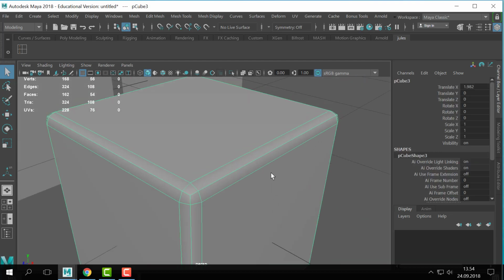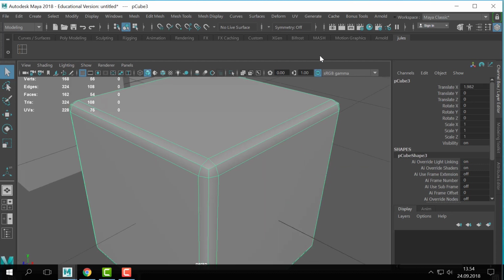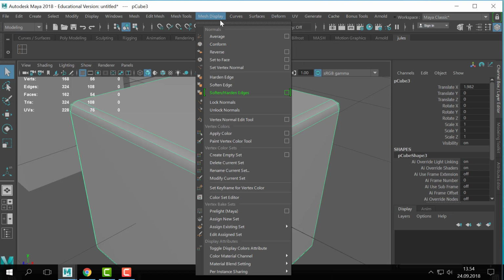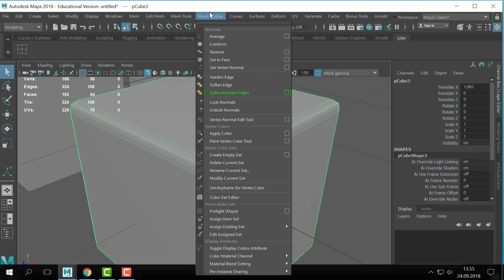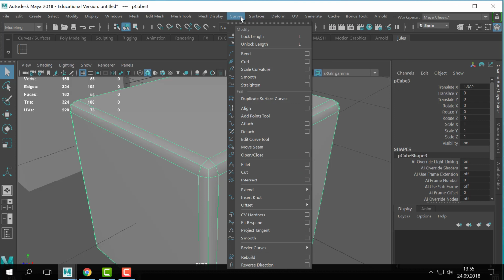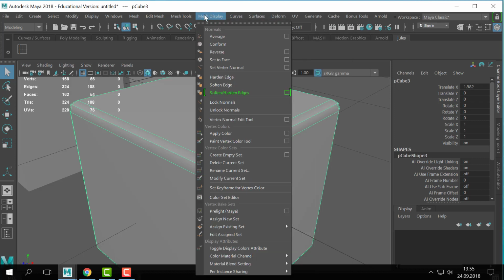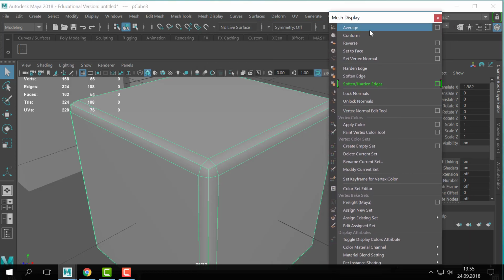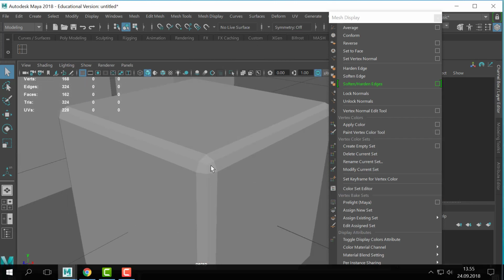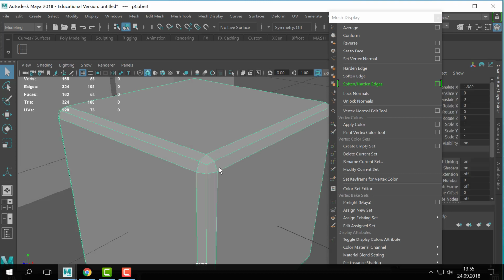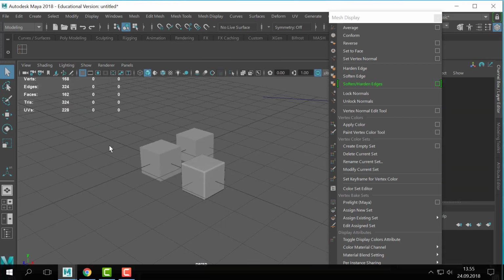Now the reason this looks smooth is just that the bevel operation actually smooths the normals, because it figures that, okay, you're beveling, you probably want smooth looking corners. So I can go, I don't know, do you remember normals? I think we talked about it a little bit. Under mesh display, we have something called normals. So here we have harden edge and soften edge. If I go harden edge, you can see now it turns it back to more of that crude looking result, we can see more the polys. Soften edge will kind of average out the result.